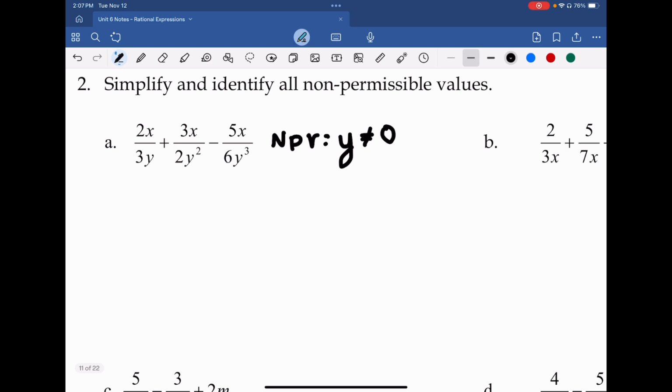Now, we want to state our LCD. Our LCD in this case, or lowest common denominator, 3, 2, and 6 all multiply to make 6. And then in terms of the y's, it's y cubed that is the common y's that we need to aim towards. So we take our highest amount in the variable, and then we take whatever the first number our other coefficients can multiply to, in this case 6. Now what I'm going to do is multiply them all accordingly.